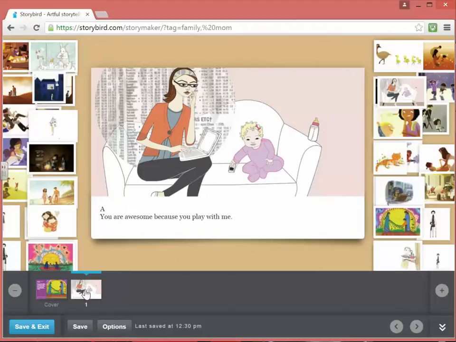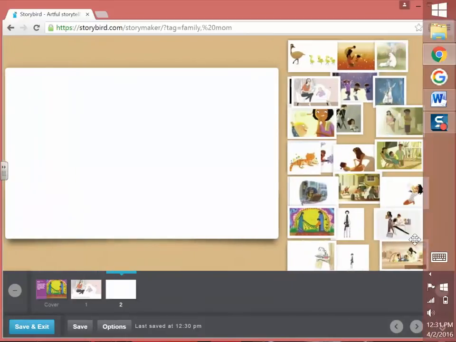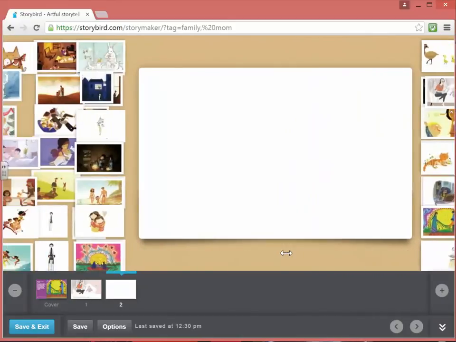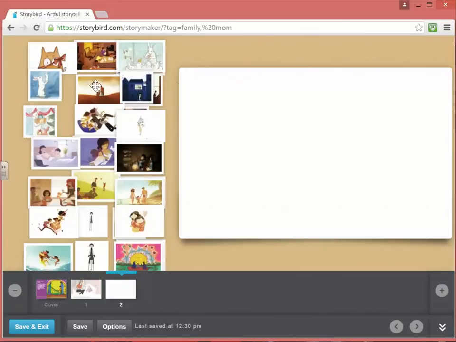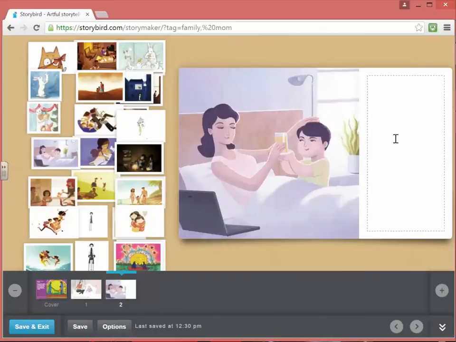So now you want to put a new page here. So to add a page, you just simply click on this plus sign over here in the circle. And then now you have your second page, and you can look through the artwork. You can scroll through and see what kind of fun things you like. And you can go back this way. Just drag over and drag any picture you like. And say here you could have this one, or oh wait, this one looks cool. So here, oh, this is nice.